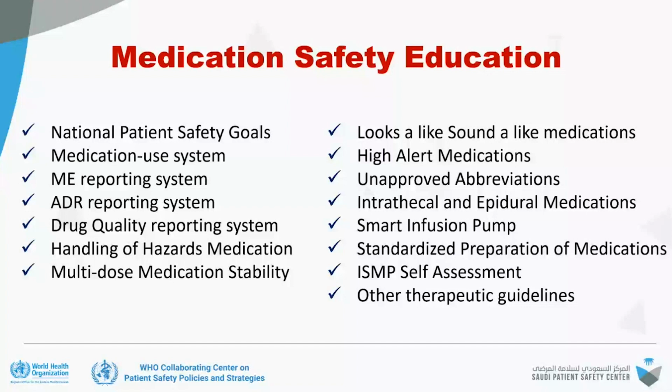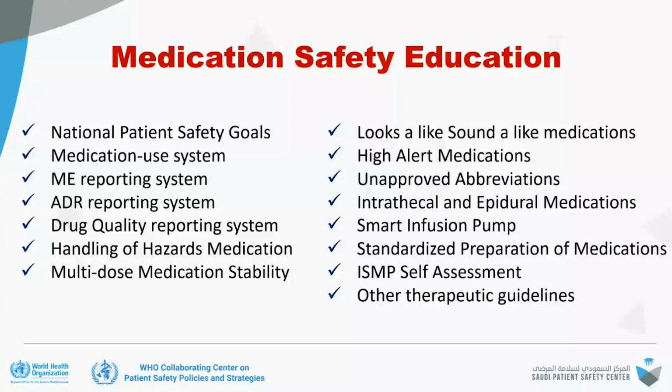You need to educate them about handling of hazardous medication if you have any chemotherapy medication. And also you need to tell them about multi-dose medication stability in the ward. If you have nursing attendees, you need to put a system for that and educate them: once the nurse opens any parenteral or oral medication, you need to tell them what the stability is, for how long it can stay without expiration. You need to write at what time they opened it and at what time the drug expires.